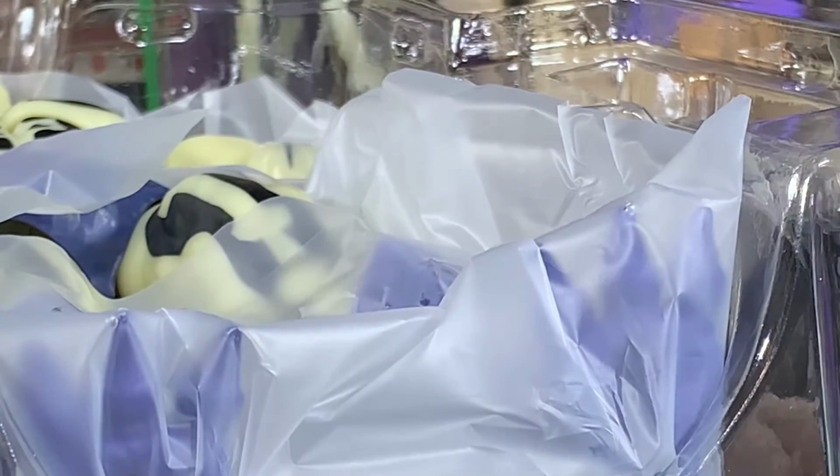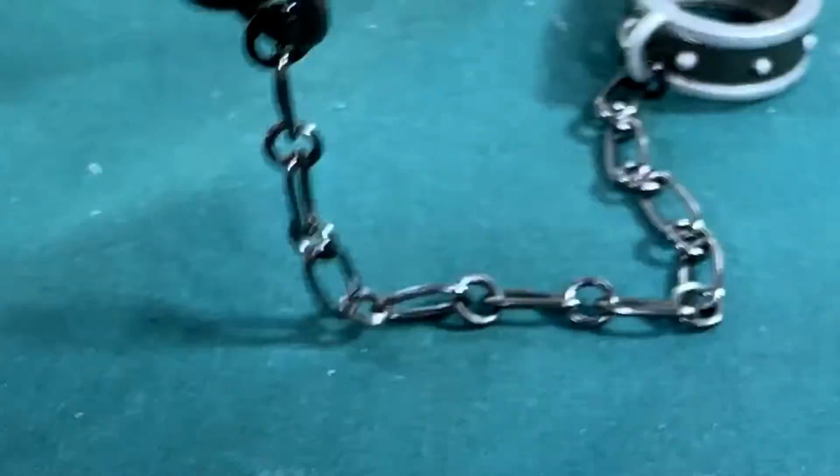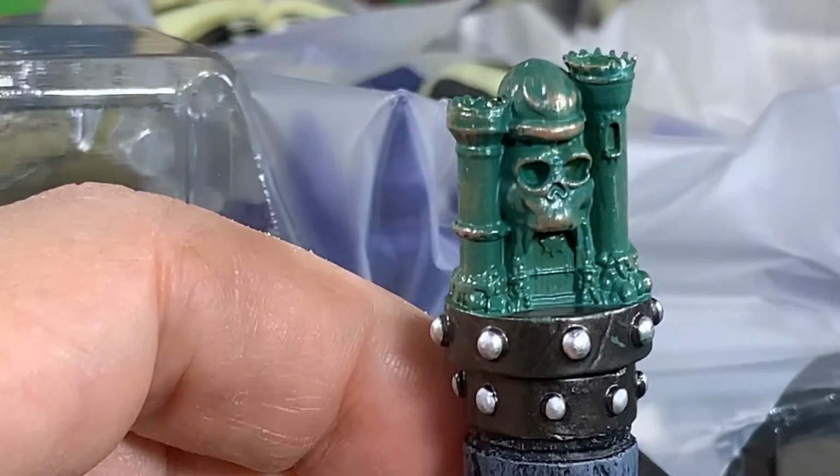looks pretty cool. And then normally this comes off and the key is supposed to go inside just like so, and then it's supposed to be chained to his wrist. It has a full loop on it, so you have to pull his hand off to put it on there, so that's pretty cool. So there it is.